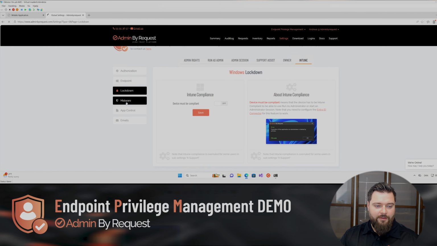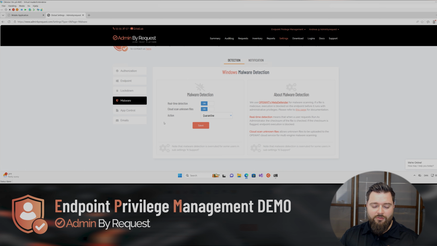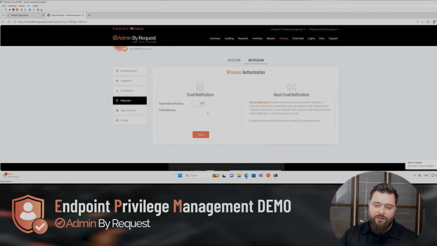And then we have the malware protection that we saw before with VirusTotal and OPSWAT. Then we can set it to always work on your application. We do not conflict with your malware detection tools or anything like that. We just lock the application that you're trying to run. But you can toggle it off if that's what you wish to do. And then you can also swap what actions should be taken. You can say quarantine or permanently block. These are the options. And in the notification, you can say who should actually receive a notification if something malicious is being attempted to run.